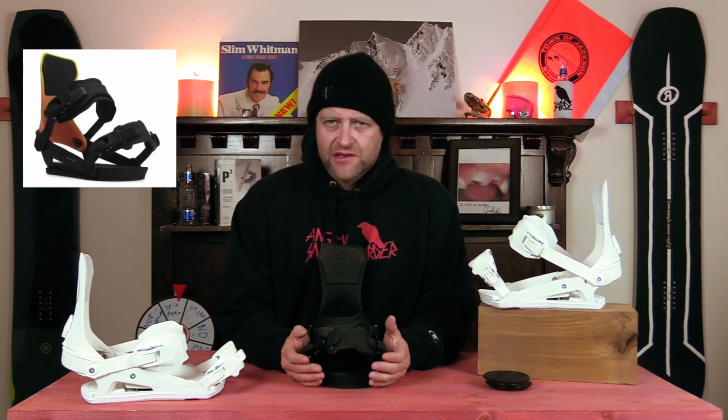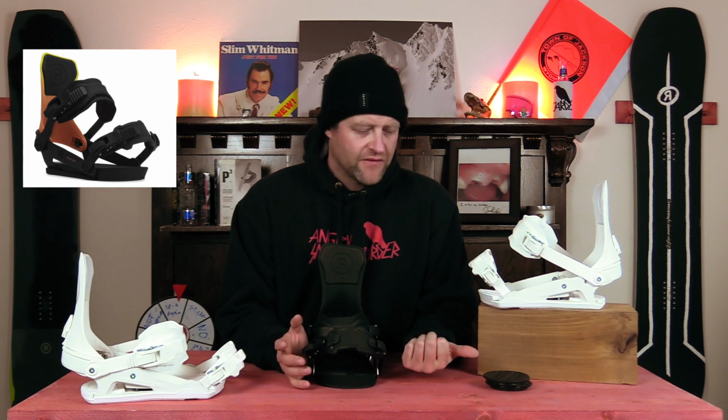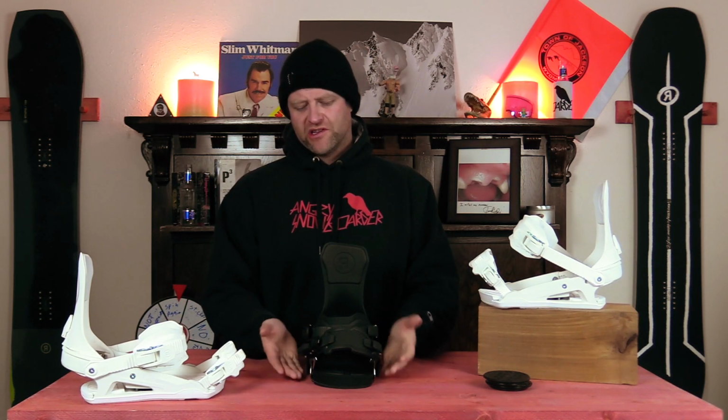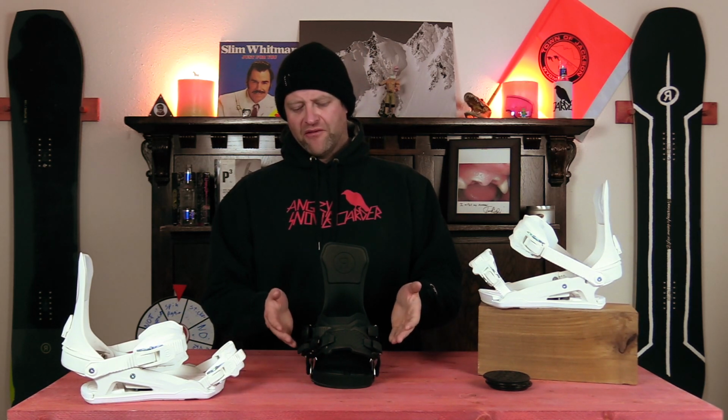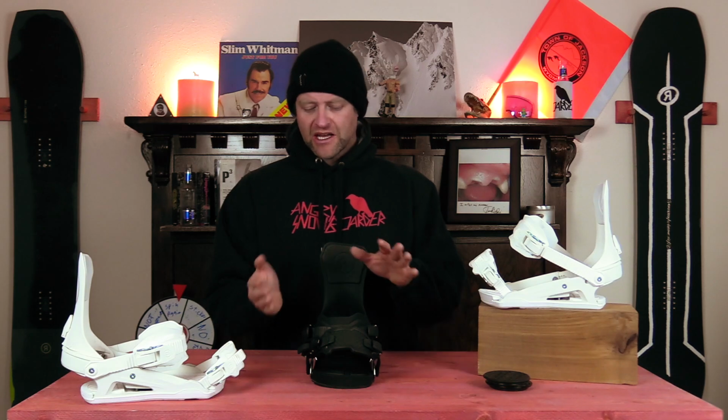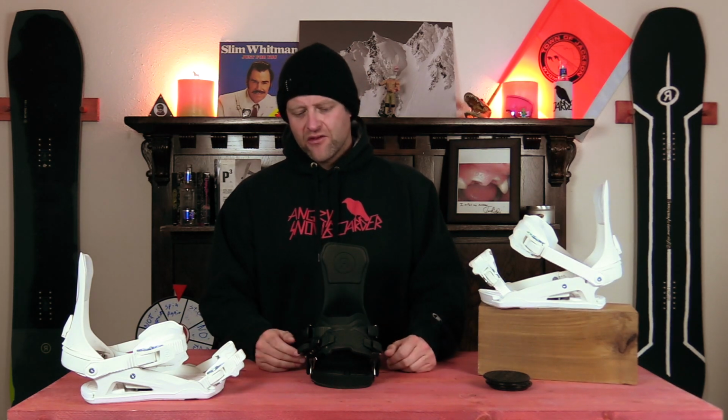So one of the big things with this binding and its flex is that you have two discs to choose from, aluminum or composite. I went with the composite. It gives you a little more lateral play in there, and also with the shape of the binding, there's a bevel on it, so you do get more lateral play out of the aluminum than you do the composite, which is really weird. I know a lot of people are probably like, what? No, this should be a little more rigid underfoot. It is rigid, but that lateral play is there.